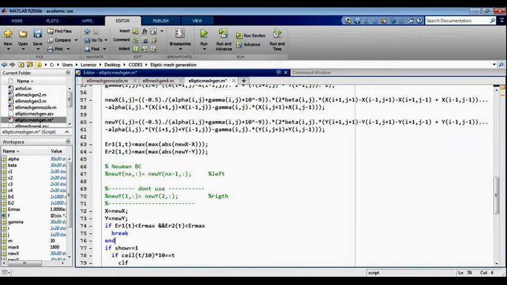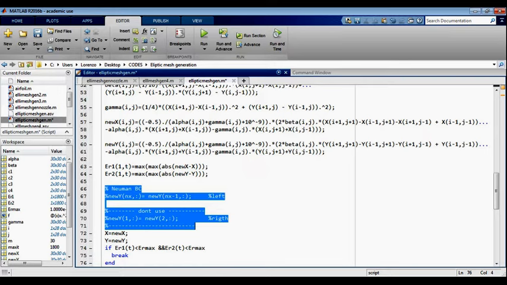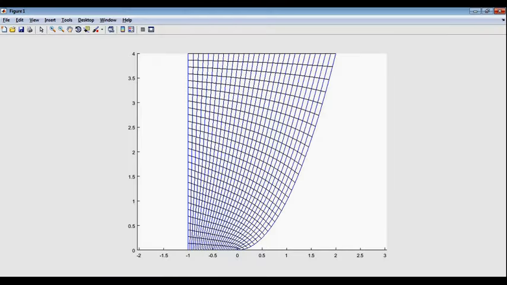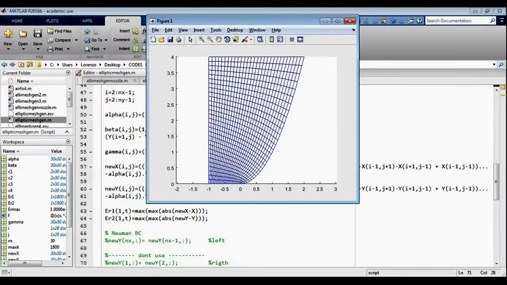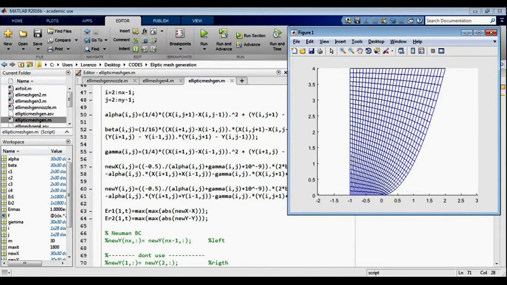The interesting thing is, because we're solving PDEs to get our mesh, we can use Neumann boundary conditions or not. In the first example that I showed you, I didn't use Neumann boundary conditions. I just fixed boundary conditions for our points. So we're going to have 2 different results.